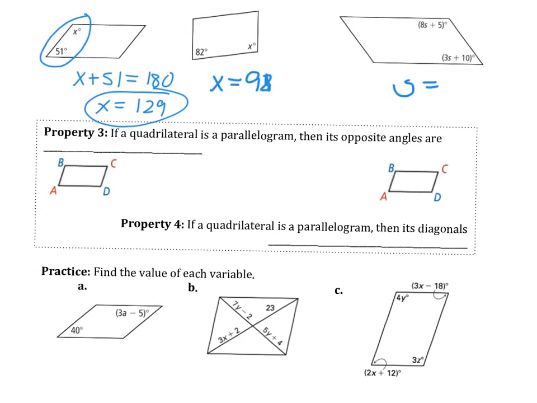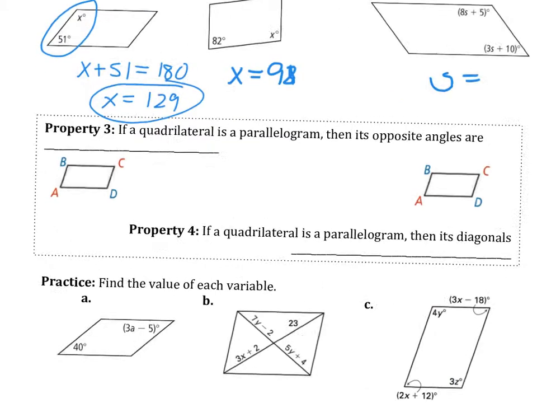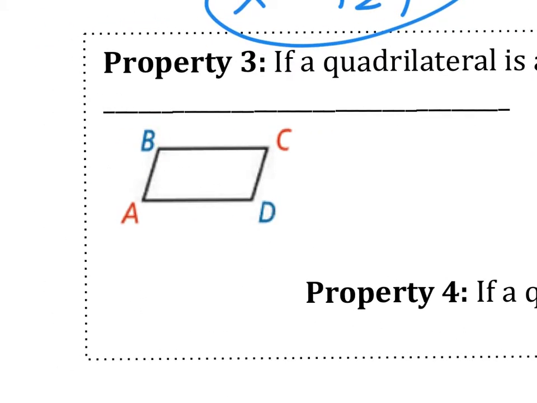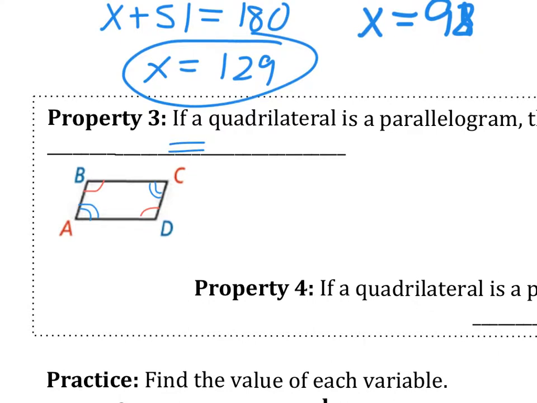Property number 3, which again, these are just arbitrary numbers. They don't have to be in any particular order. If a quadrilateral is a parallelogram, then the opposite angles are, if you had to take a guess, what looks to be true about angles B and D? They look congruent. The proof of that is almost the same as the proof we did for the very first property. And since A and C are also opposites, those are going to be congruent as well. Essentially what you're doing is using CPCTC, and instead of talking about the sides of the triangle, you say this angle of the triangle is congruent. And then if you put a diagonal going this way, those two are going to be congruent as well. So the key here is opposite angles are congruent.